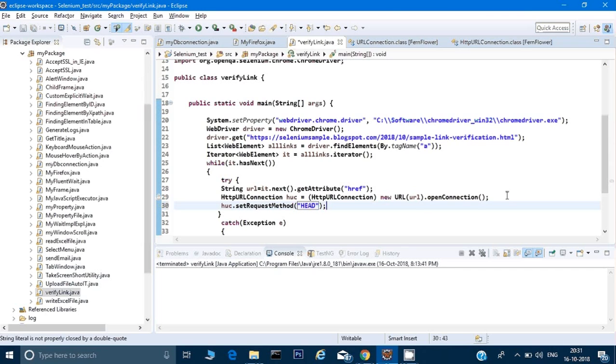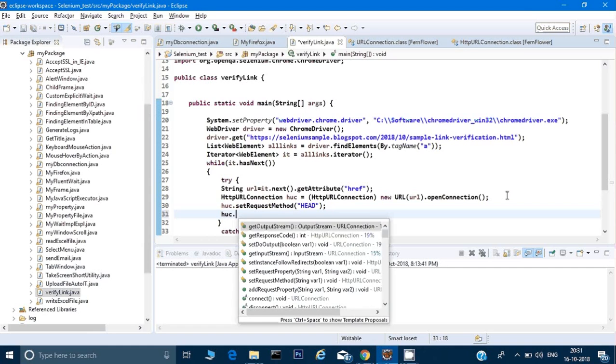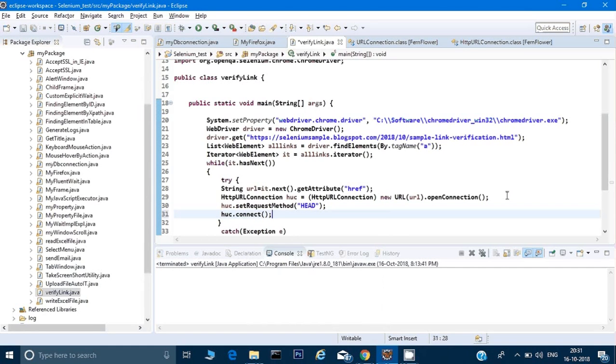There are different methods which we can use to set a connection, like get, post, and head. So for this, I will call head. Once it is done, I will just type huc.connect. What it will do is create a connection. It will hit the URL.